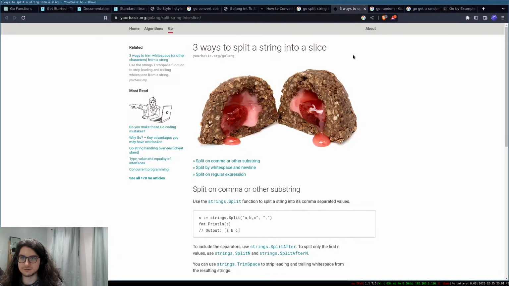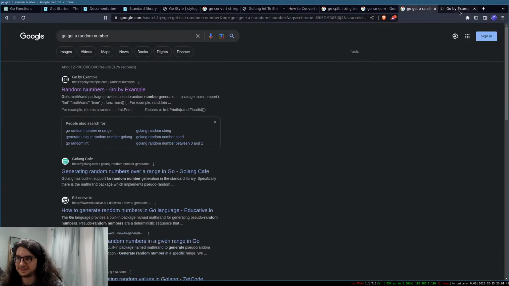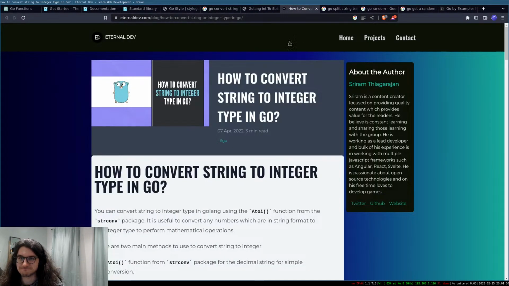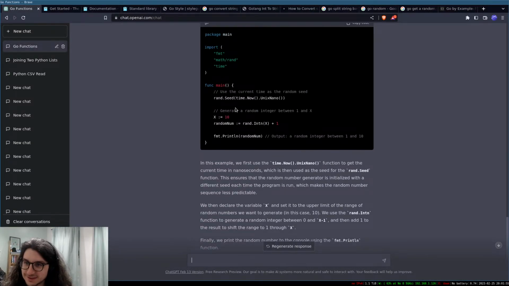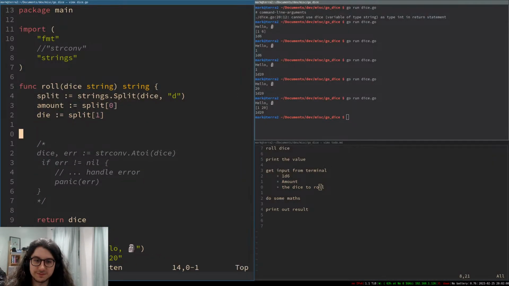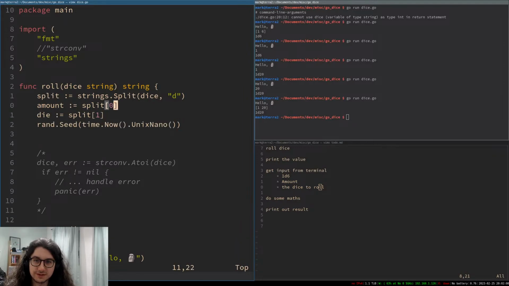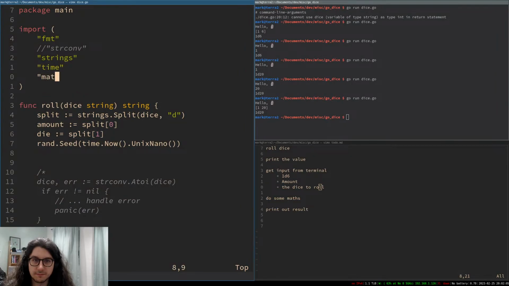I guess it doesn't matter really. That didn't look nice. Right, we'll see. Where was that nice example? That was ChatGPT. What a godlike application. So we got a seed. This seems a bit much, but whatever. What was it? Time. Math. Rand.